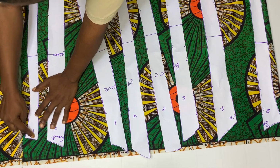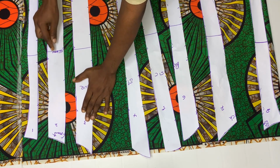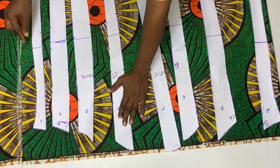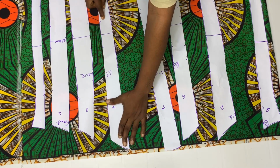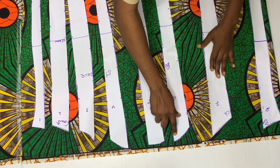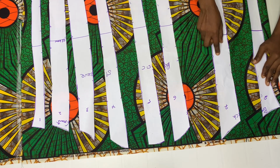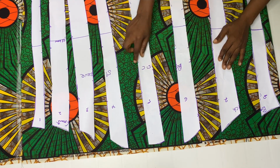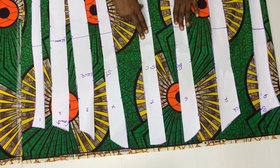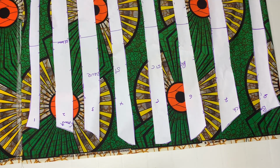Remember to follow it the way you drafted your armhole. If you are confused, you can use your elbow line as a guideline. Just make sure that they are equal. As long as they are equal, you know that you're on the right track. Just go ahead and arrange them accordingly. The distance between them does not matter. The most important thing is arranging it within that 1 yard that you already created.